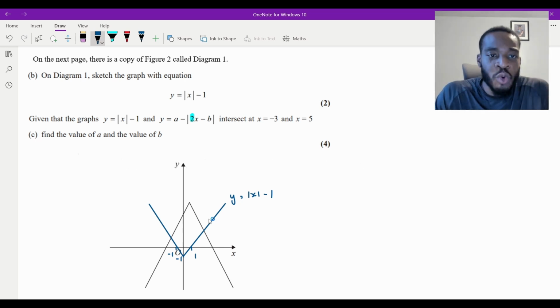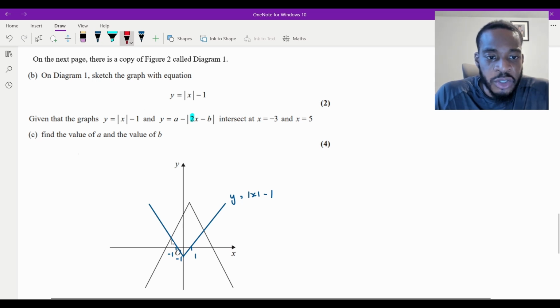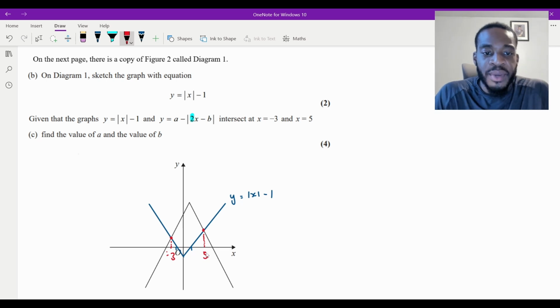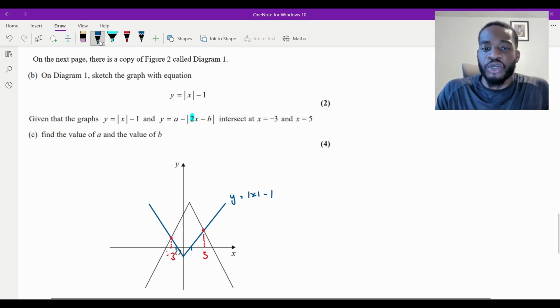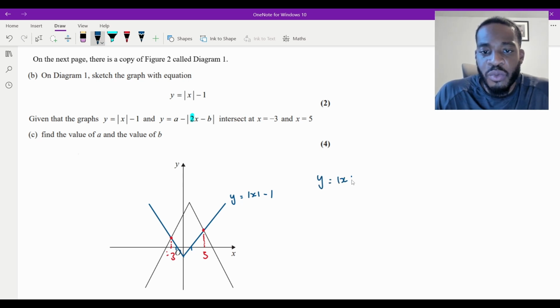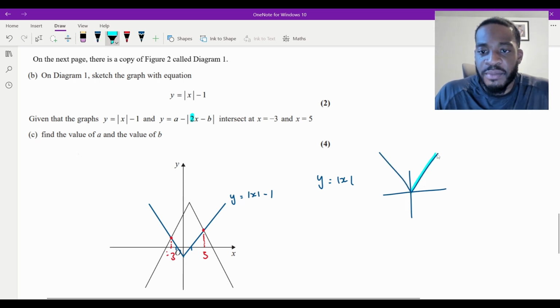Now, the reason why I say that is this. Well, we know that it intersects at 2 points, x equals minus 3 and x equals 5. So let's plug that in. So minus 3 is going to be that one, obviously, like that. Let me rub out these points here for now. You don't need them. So minus 3 is going to be there. That's going to be the 1 point there. And then this point is going to be at 5, isn't it? So I need to figure out what a and b are. Now remember what the actual definition of a modulus graph is. It's actually just a piecewise function. Remember, the modulus of x, which looks like this, is literally just made up of 2 lines. One of them is y equals x.